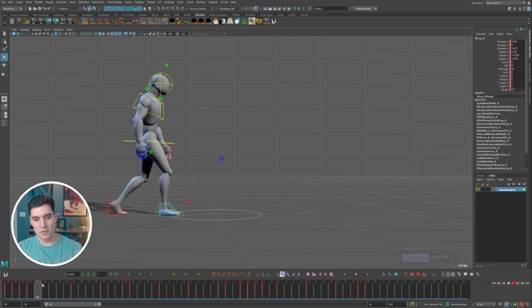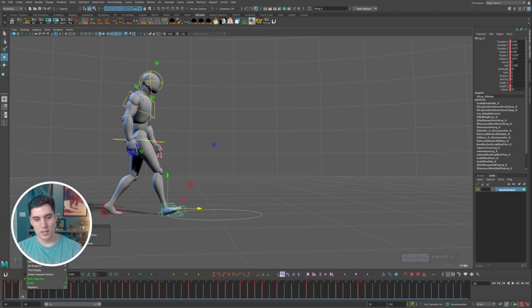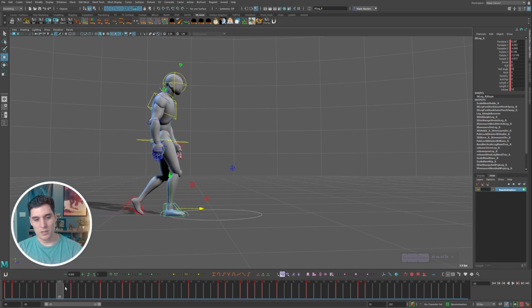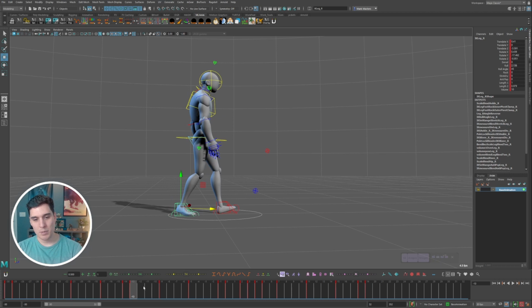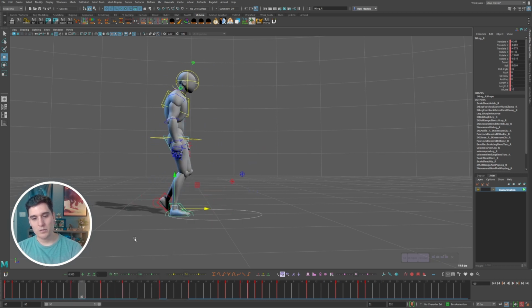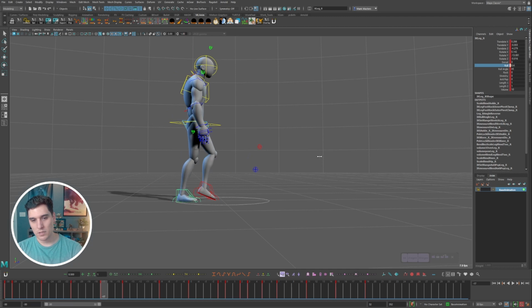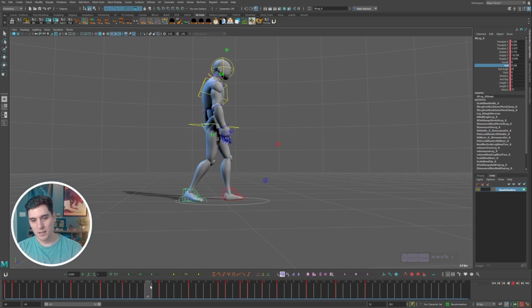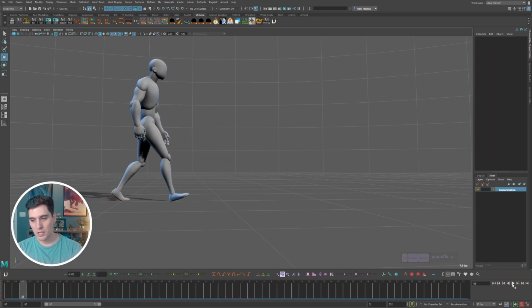We can start to experiment with foot placement and just trying to blend between these poses a bit better. And as it's stepping forward through here, obviously it's stepping into the idle pose. So we'll need to go further than what we might have done in the actual walk animation. So actually we'll need to start adding more heel roll to this, so it doesn't completely hyperextend the leg, but something like that might work.